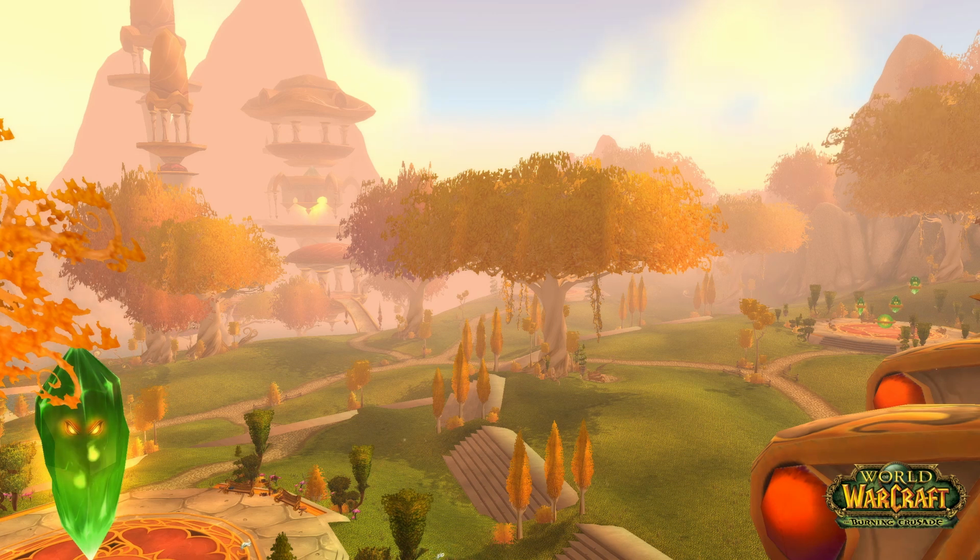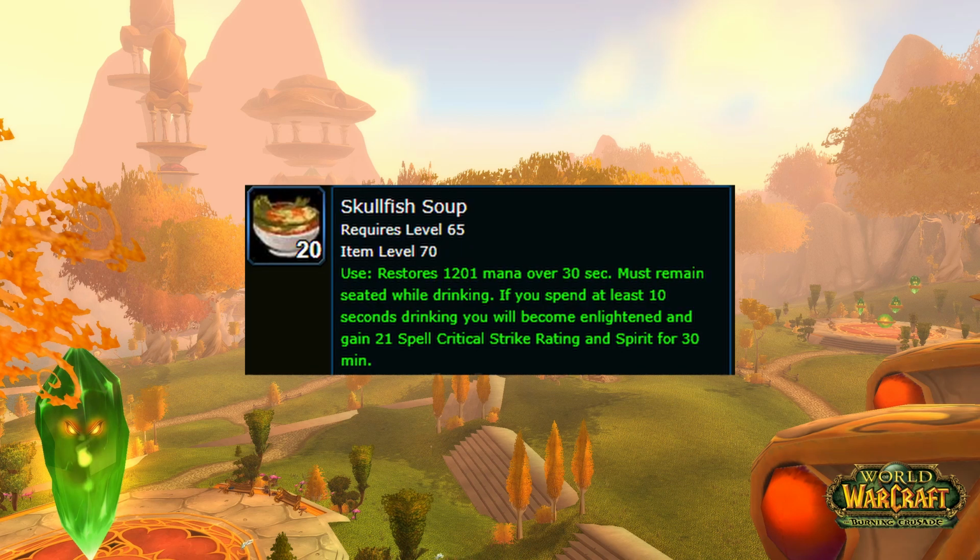Honorable mentions: Skullfish Soup, not available on launch, but comes later in the Zul'Aman patch. This is 20 spell crit rating and 20 spirit, so it's another solid option to consider when considering your consumables. I haven't simmed it out, so I don't know what the trade-off is between 23 spell damage or 20 spell crit, plus obviously the 20 spirit. So sim it out, see what your local class Discord says, and choose accordingly.